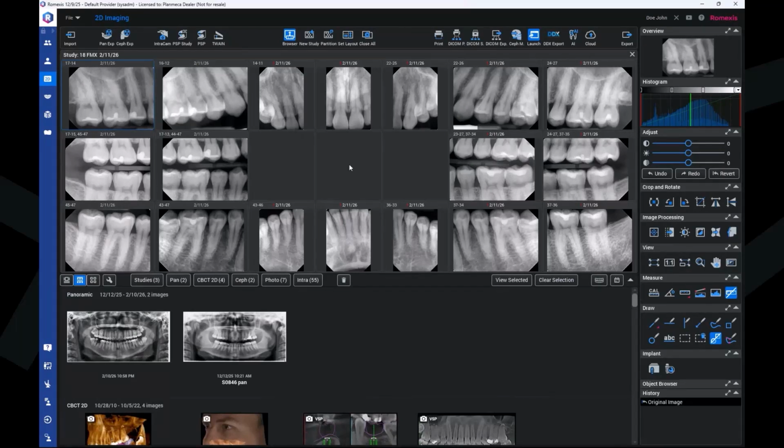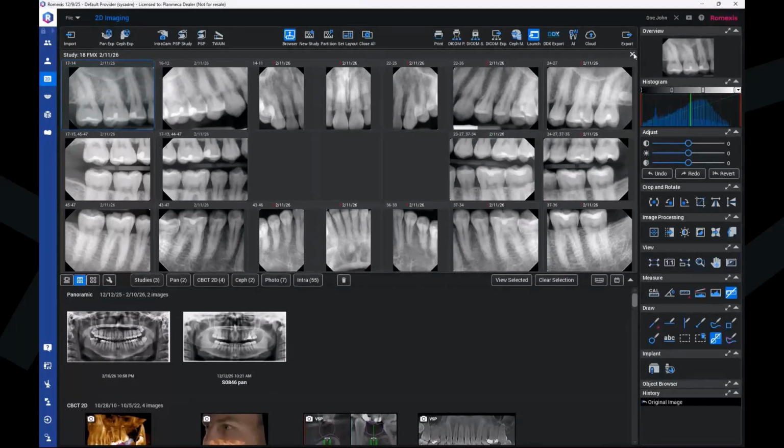And then, of course, it rotates the images per tooth number so that every image goes to the right spot. So this is a very new function, available since Romexis 7 version 6.5.2, and very nice and handy to have the tooth numbers on all the new 2D X-ray images that you capture.